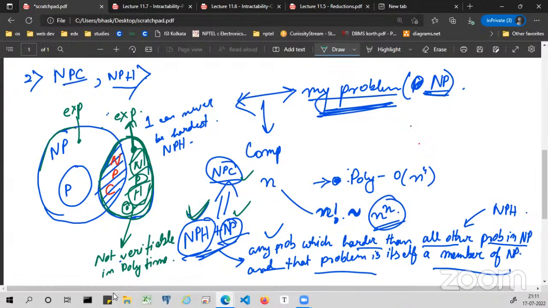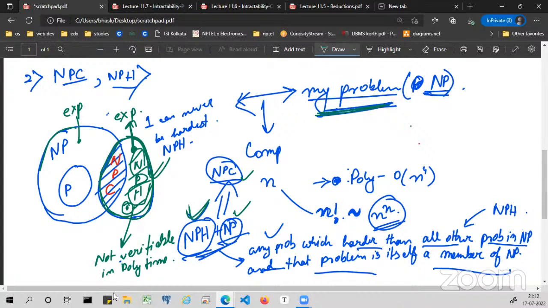But NP hard problems, as we have discussed, are much harder than all other problems in NP. So these problems are not solvable in polynomial time, obviously, but they are not even verifiable in polynomial time. The verification algorithm, that is the checking algorithm for this problem, also takes exponential time. So these are very hard problems, and that's why we call them NP hard problems. And what is the motive of coming up with NP hard problems? The motive is the real life example that we discussed: you only have to compare with one NP hard problem, your problem, and you can say your problem is very difficult to solve.